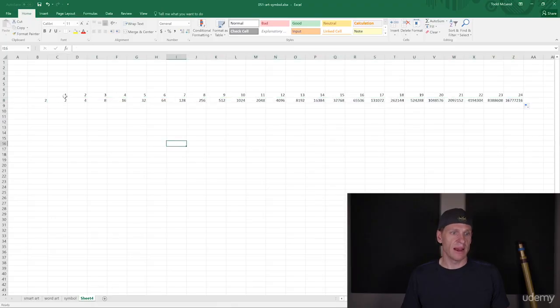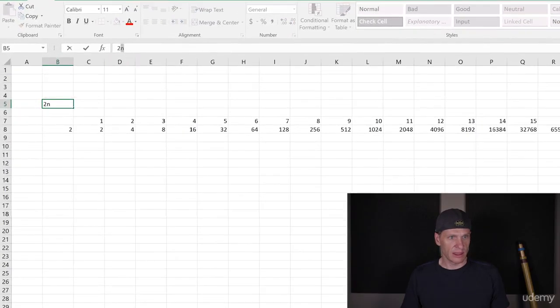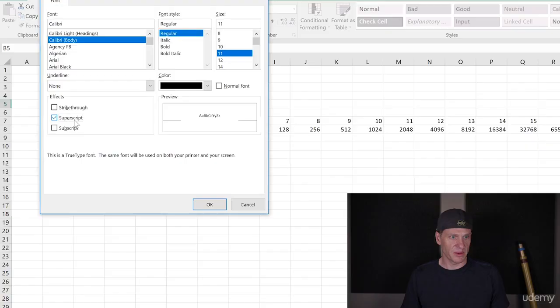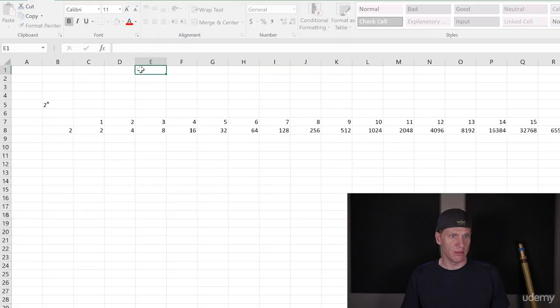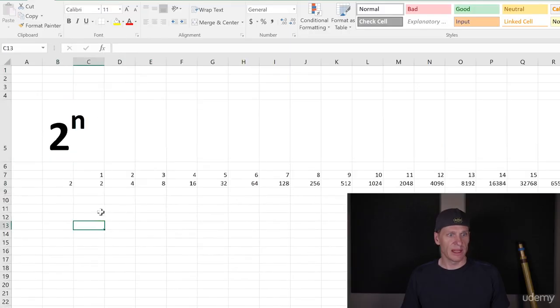And so it's 2 to the power of n, and we could represent that just right here like this, just using our Excel skills. And then I like doing it up there better for whatever reason. And format cells, and we could superscript that. And then we'll make it bold, and we'll make it bigger. Oops, except we just made that in bold. So now that that's there, we can make it all bold, and we can make it all bigger. Right, 2 to the power of n.